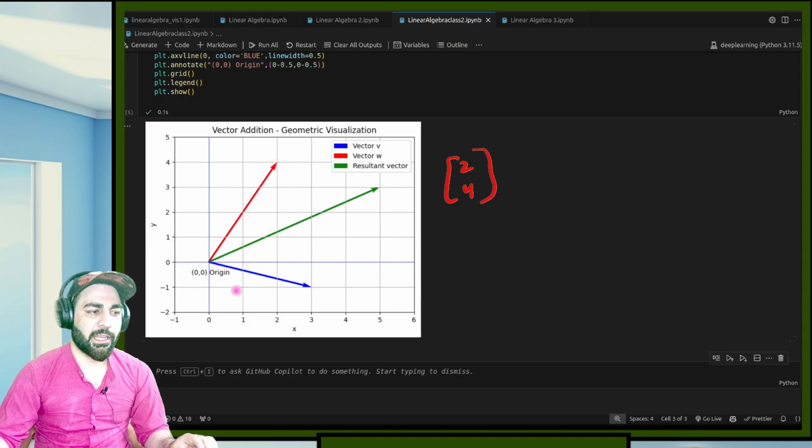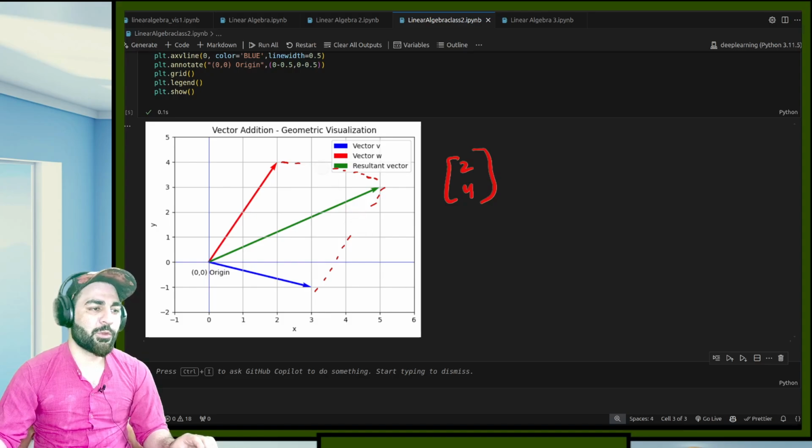And similarly here, you go 3 units along the x-axis and then 1 unit down, so it's 3, minus 1. So this is the blue vector. This is the resultant. I told you two methods of finding the resultant. The first is the parallelogram. You just make a parallelogram out of this, and then this diagonal is basically the resultant.